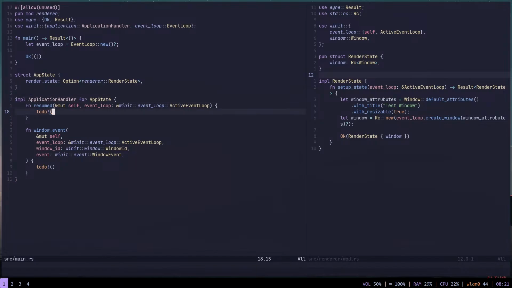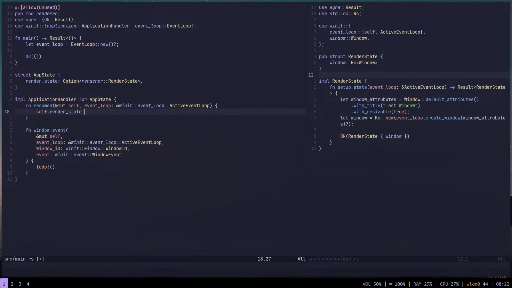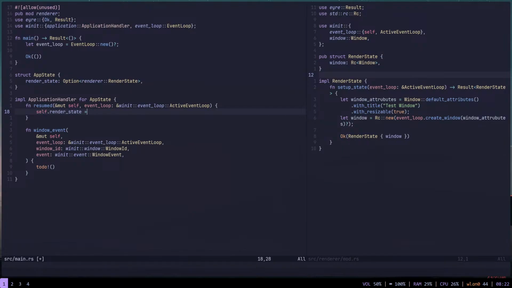So for resumed, here we're going to do self.inner_state equals InnerState.setup_state. Oops, never made this public.